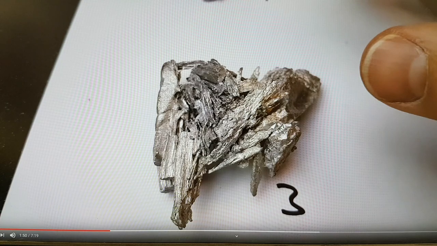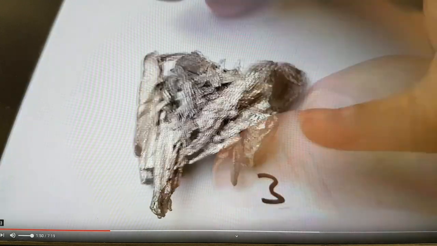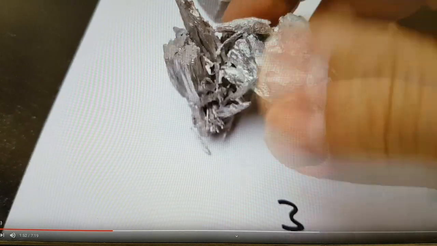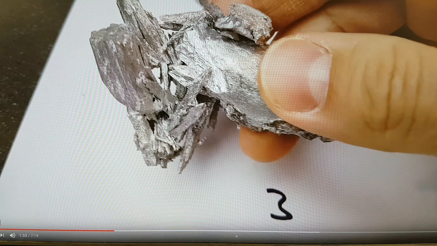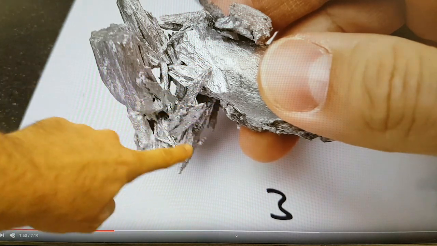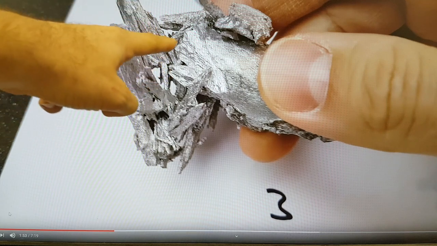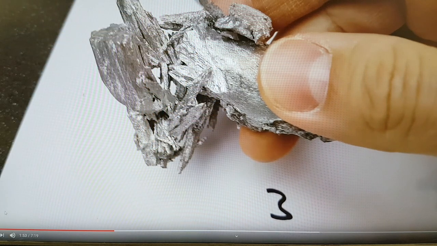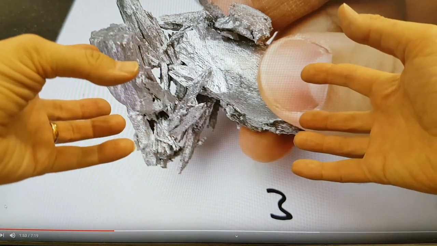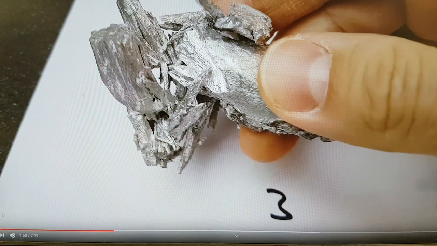So I'm just going to show you a little clip of it moving around, but you can go and have a look at the actual video. It'll be in the link in the description to this video. But as you can see, there are these splinters of aluminium that have rearranged themselves. And then after the field was shut down, they all fused back together.